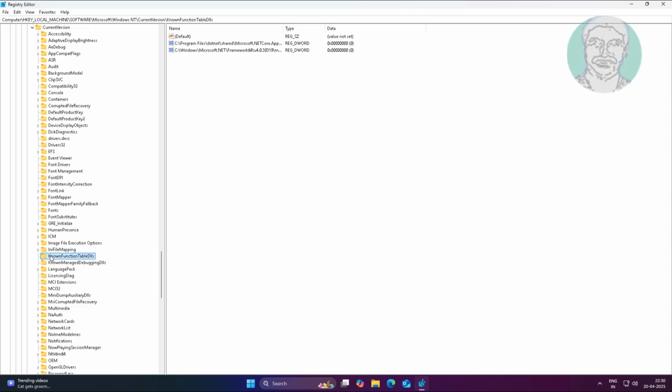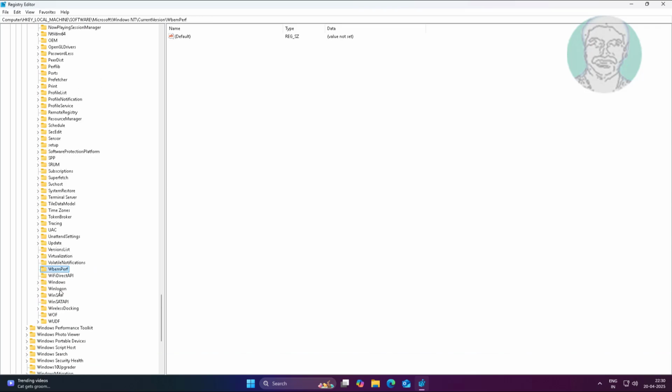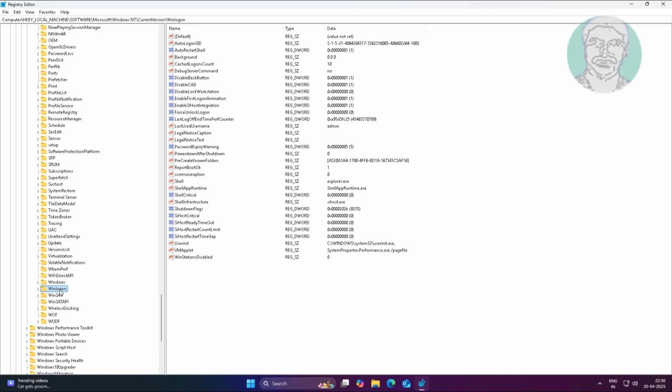Click and expand Current Version, click Winlogon. Open PowerdownAfterShutdown, change value data to 1.